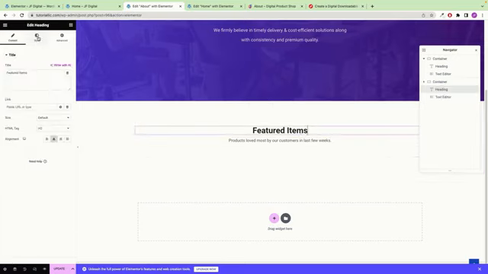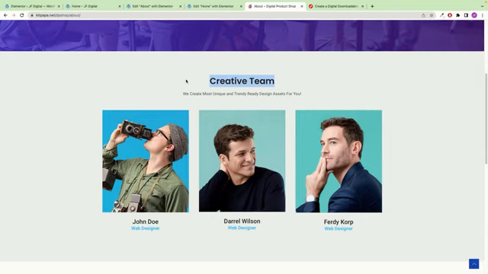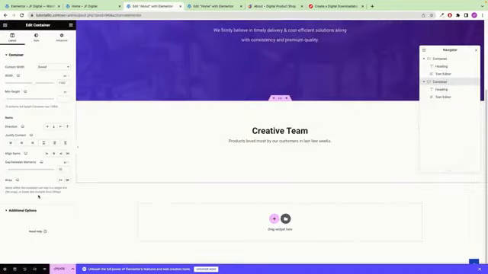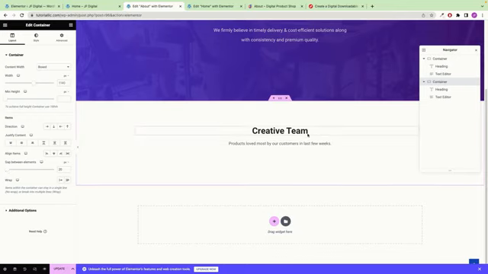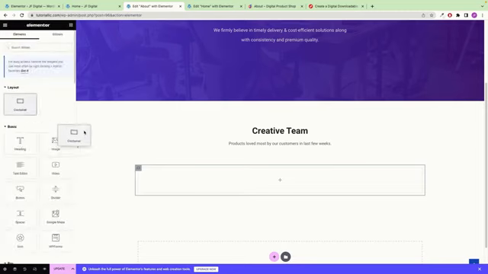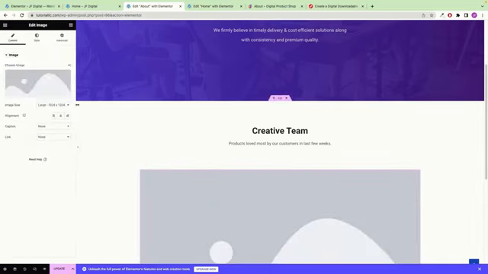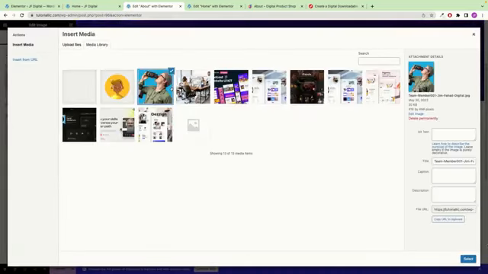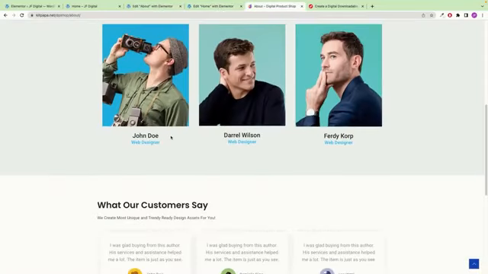So let's go to this title. I'd like to change it a little bit, like increase it, 34 pixels will be better. And let's change this text. And now let's go to the container, because I'd like to change this space, the gap between elements, to 20. Now let's add a container, and again inside this container we need to add a different container, and now we need to put an image. And now let's change the image into this one, and we need to put our name and the designation.